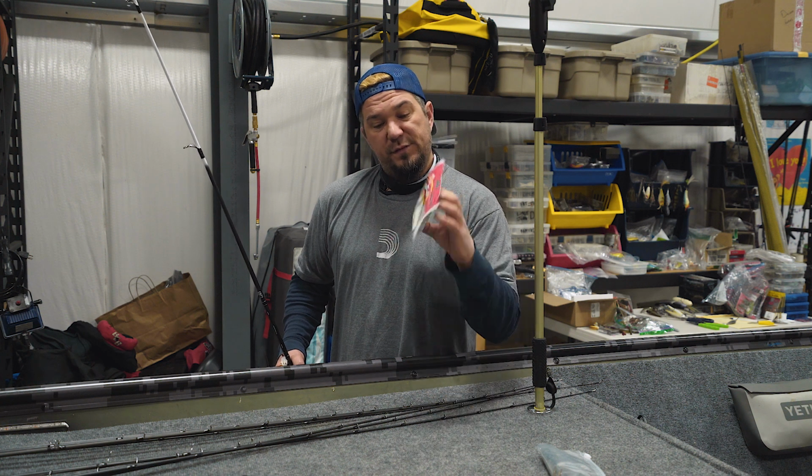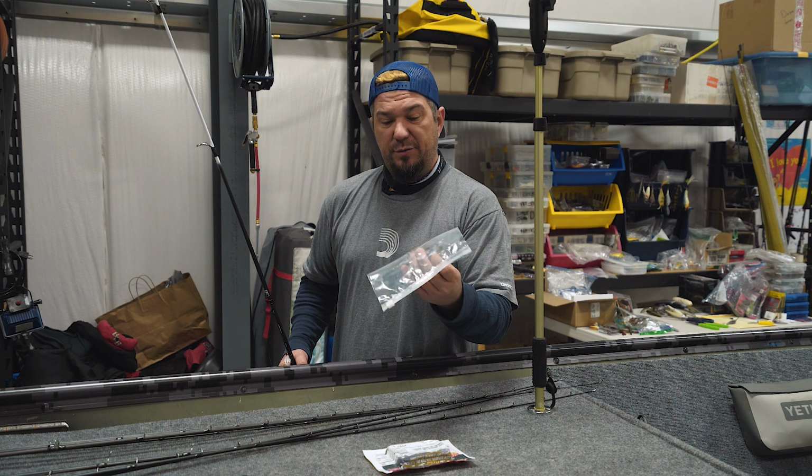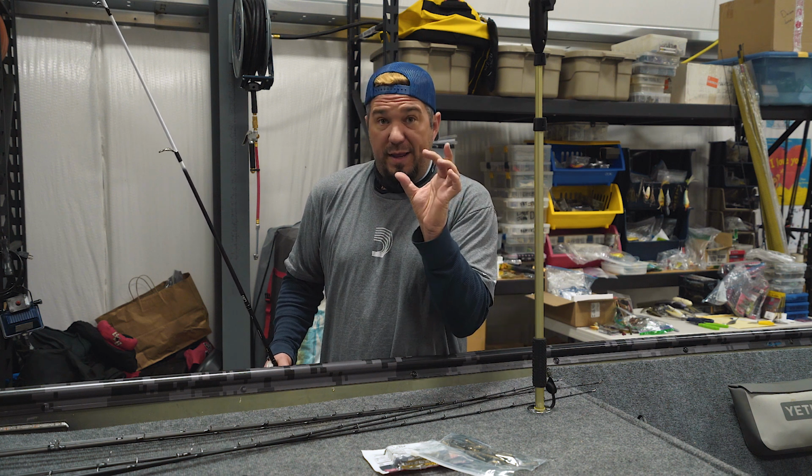But these little Gulp minnows were really good. I am gonna try some Missile Baits this weekend too. I'm gonna try these little Ned Bombs like the Golden Shiner and the Silver Flash minnow. Definitely gonna try them. And I'm probably gonna try the little Drop Crawls as well, like the Pinkalicious or the Natty Light, because they're 3 inch.